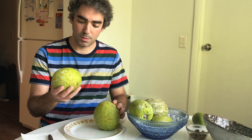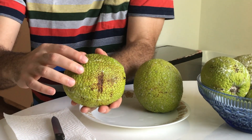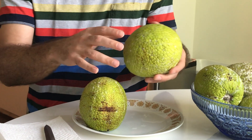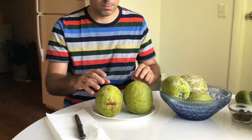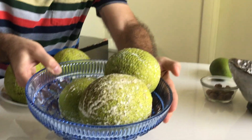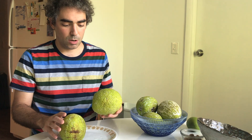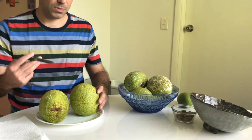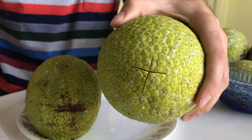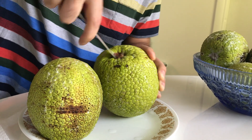This is a very ripe breadfruit that I picked about five or six days ago — you can see on the skin it's starting to form lines, distinct lines. I also picked this breadfruit yesterday. I cleaned these two up because I'm gonna bake them. You can see these ones have much more latex on the skin that hasn't been scrubbed off yet. When you bake a breadfruit, you want to make a way for steam to come out, so I usually cut a small X.